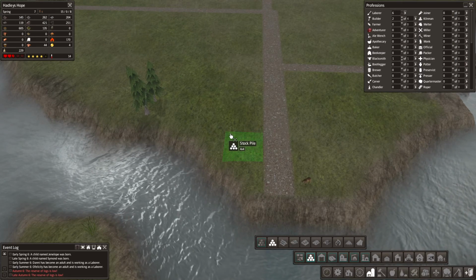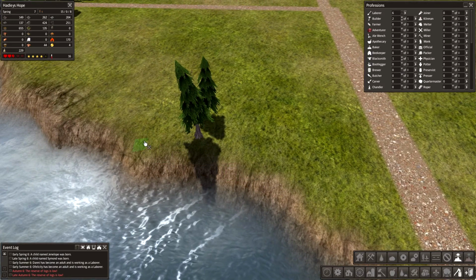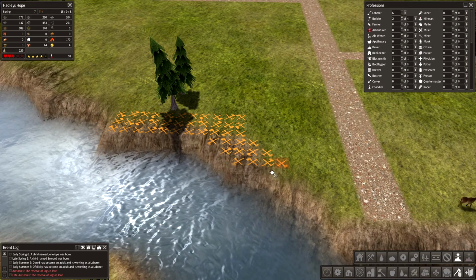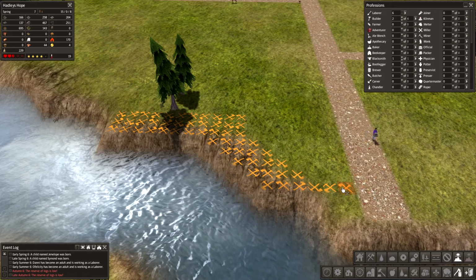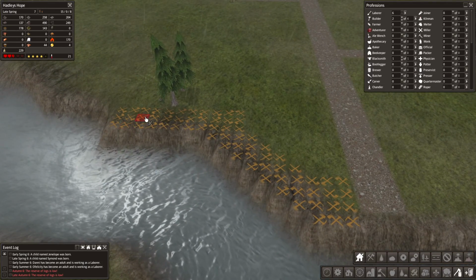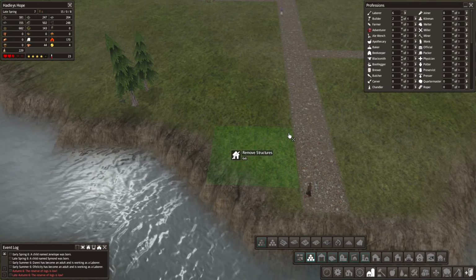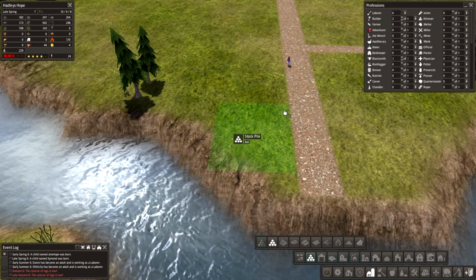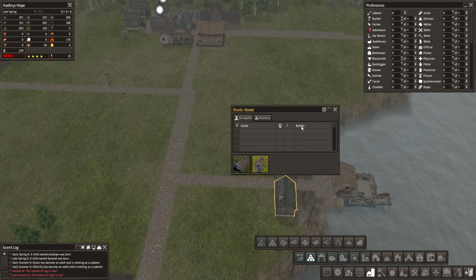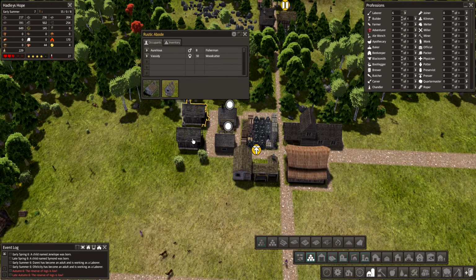So yeah, let's, that's good. I like it. So let's do 6 by 6. Here we go. I built that for the fisherman. Where does the fisherman live? There is one, and there is one.